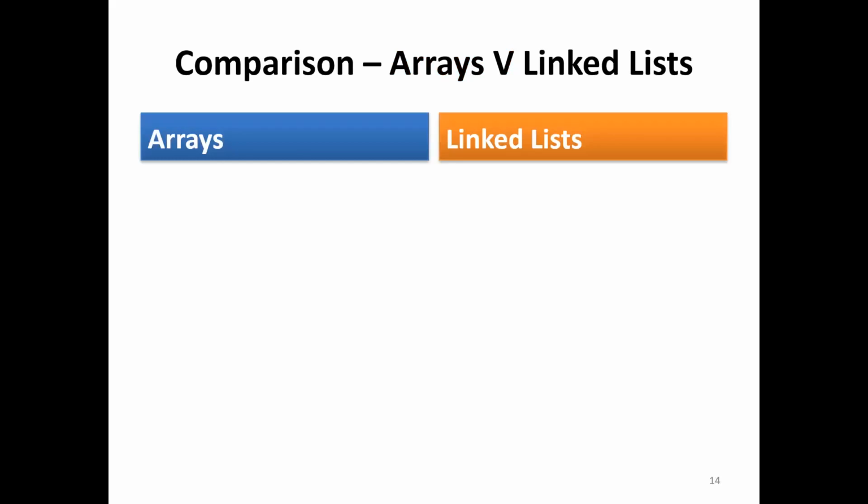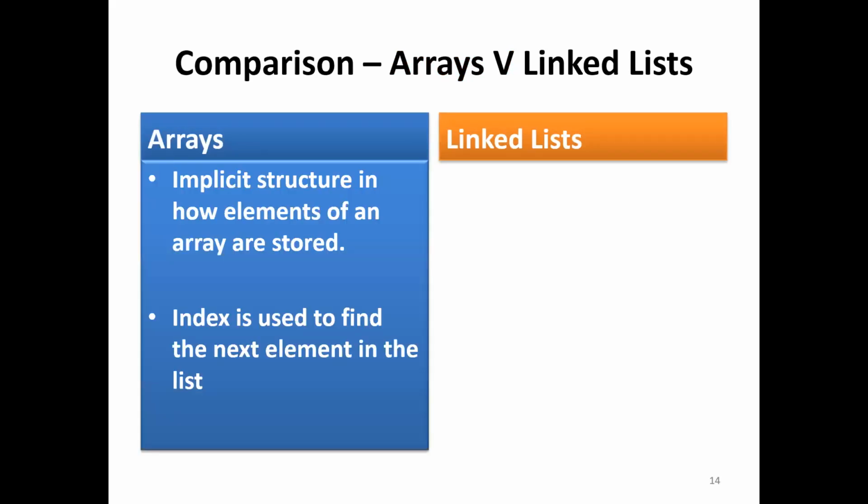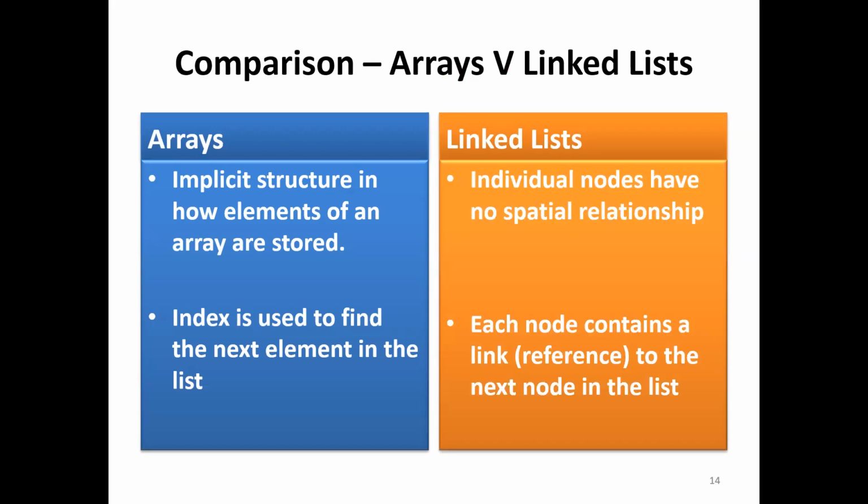Now let's compare the array and the linked list. Remember, we said previously that the array is static, and if we want to access any element in the array, we make use of the index to locate the element to access them. However, a linked list is dynamic, so we can expand or shrink the size of the data. And again, if we want to access any element, we don't use index. We have to look for the reference of that node before we can access it.